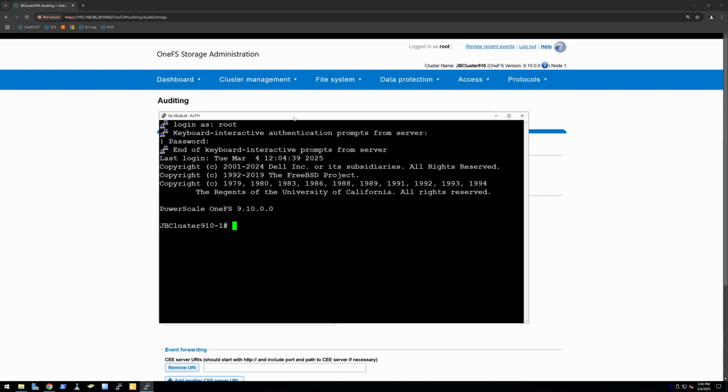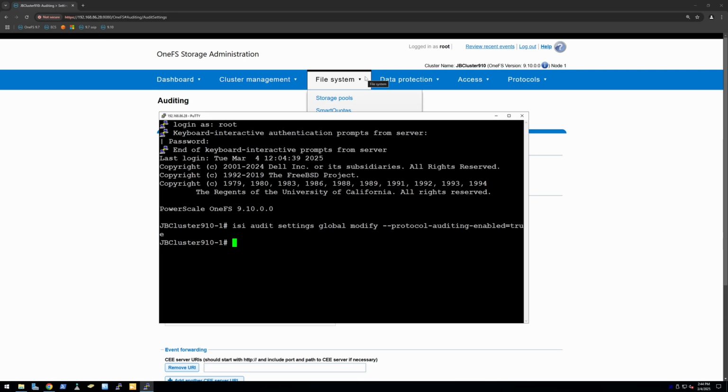So to start, we're going to enter in several different commands to enable auditing for both protocol and configuration. We're going to enable syslogs, and we're going to enable syslog forwarding as well as auto deletion, and we're going to set the retention period. So let's get started. So the first command is... all right, so we just enabled protocol auditing.